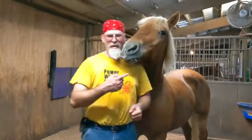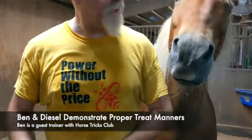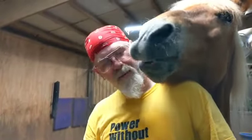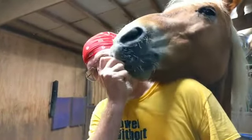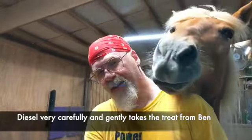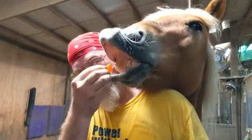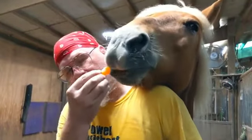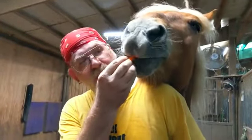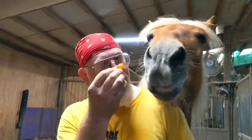With Diesel, every day we do this — he stands in this position, I stand here like this, and we teach him treat manners. See, he's very gentle. I can hold these and he will break them in half, then gently take the other half. High-value treats — don't bite, he thinks it's my finger. We do this with gummy worms too; he bites them in half and checks them first.